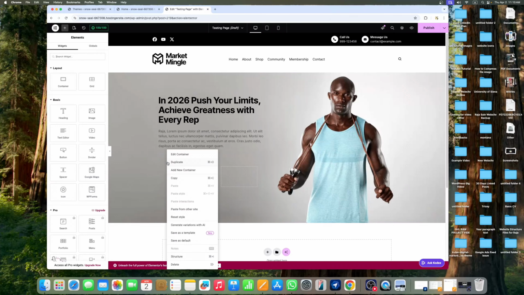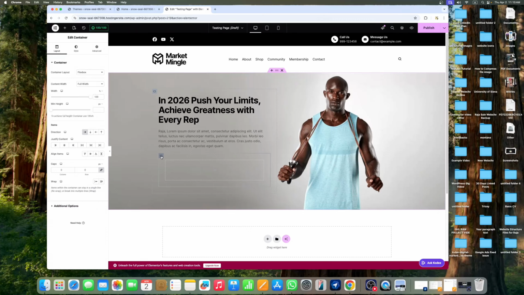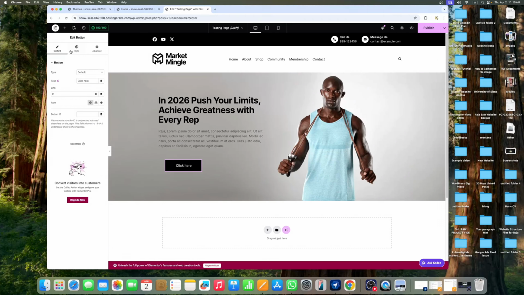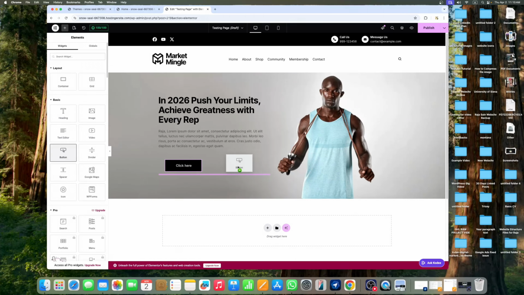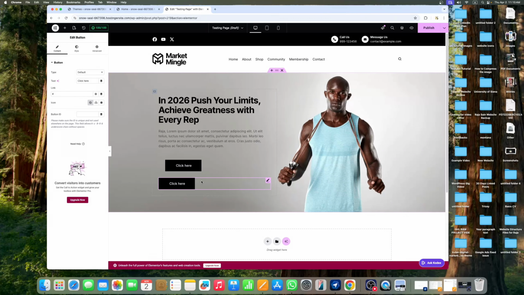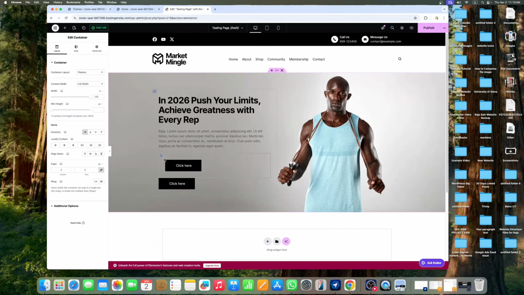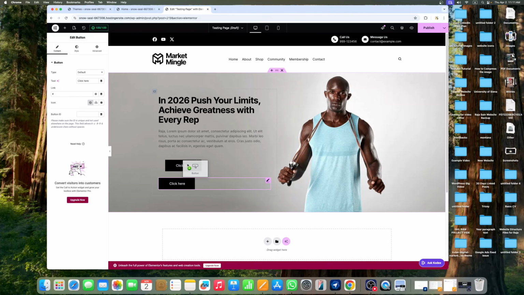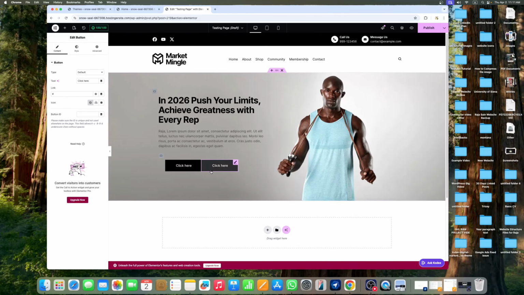Like that. Otherwise, what we can do, let me show you another quick thing. If you don't want to do that, click on this one and make sure direction is horizontal, add a button, and we click again, and we're going to add another button over here. So now this is going to go to the next page, so we have to make sure it should be on the one page, not go on another page like this one, right? So we have placed right away, right beside this one.